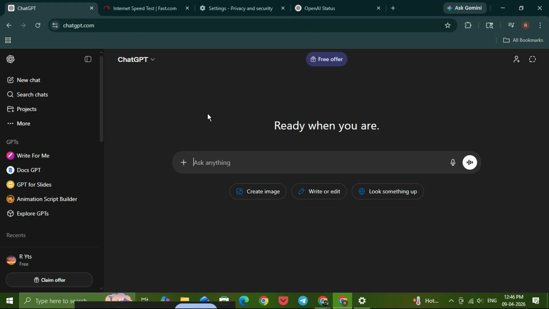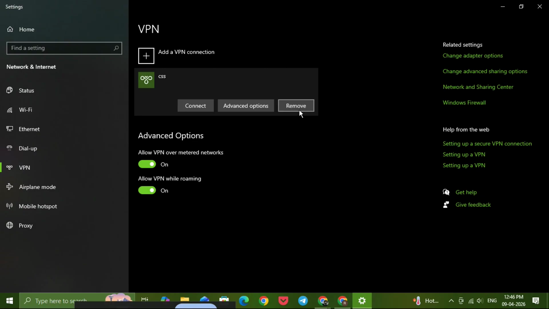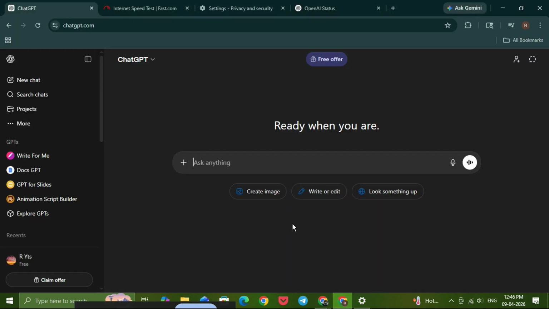Another thing to check is whether you have a VPN or proxy turned on. VPNs can sometimes interfere with ChatGPT's servers or create connection problems that trigger errors like 3099. If you're using a VPN, disable it temporarily and then reload the page. If you're using a browser proxy or any network privacy tool, turn that off too. This can make a big difference because VPN traffic can interrupt the connection. If the problem is still there, the next fix is to clear your cache and cookies.